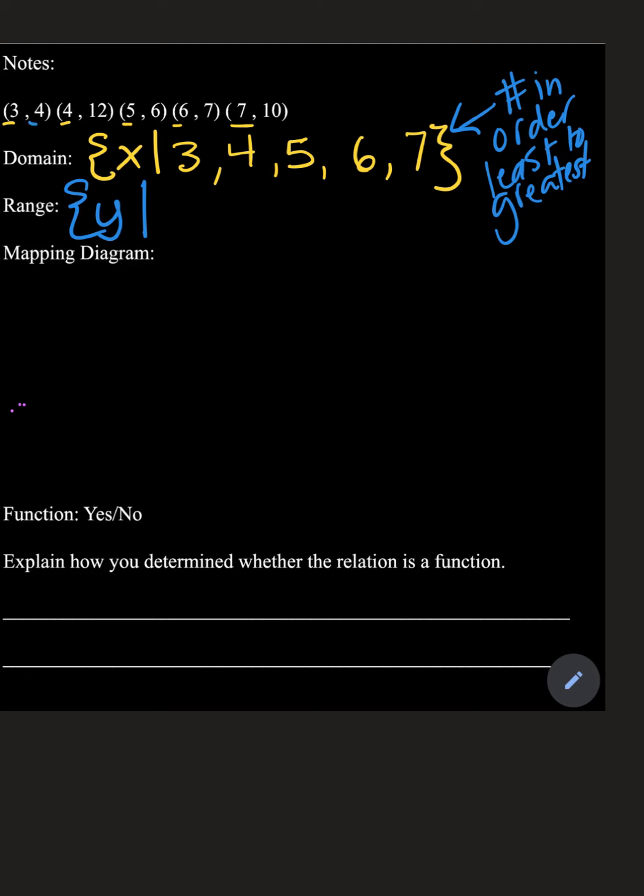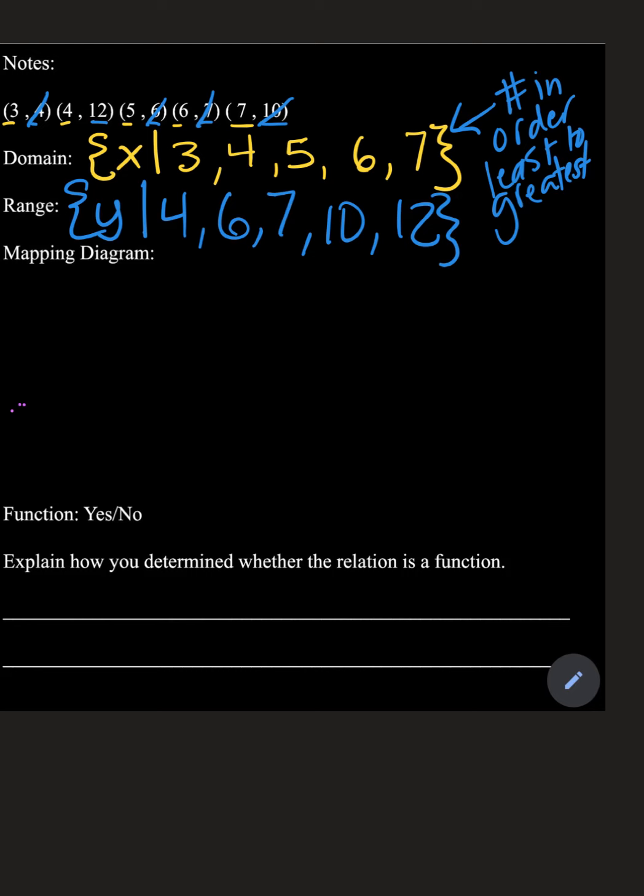So we have a 4, a 12, a 6, a 7, and a 10. So I'm going to put those in order, and I'm going to kind of mark them off as I go. I have 4, and then 12 is not my next largest. 6 would be. A 7 next, a 10, and then I have that 12. And then I close my bracket when I'm done.